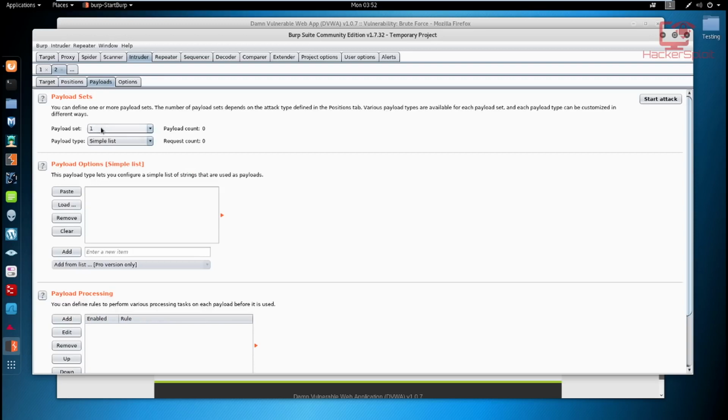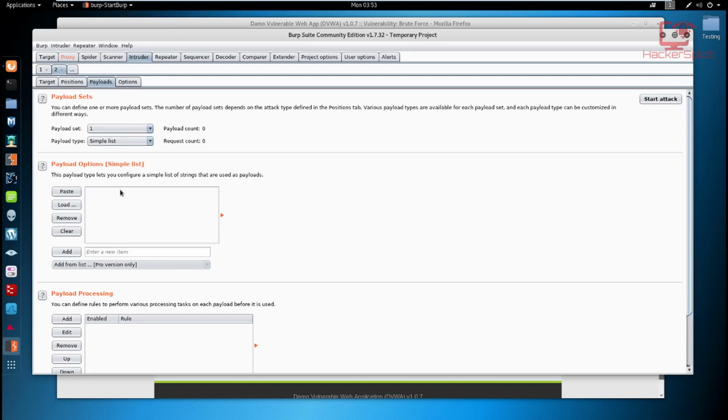Now you want to go into your payloads. In your payloads, you want to make sure that your payload set is set to 2, which is your username and your password. Let's start off with payload set 1. As your payload type, make sure that is a simple list, because we're only targeting usernames and passwords. So we don't need a runtime file, or anything dependent on Unicode, etc. You get the idea. Now you go into your payload options, which is where you select your user list or your password list or your word list.